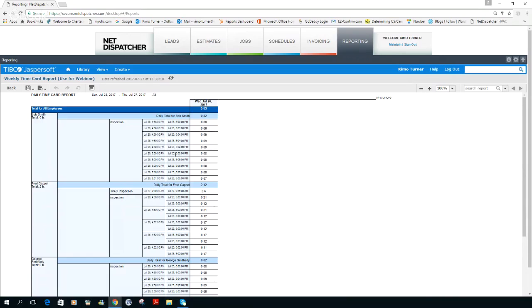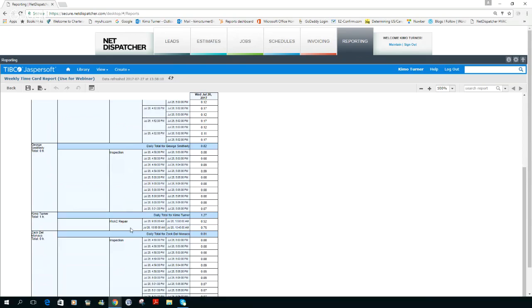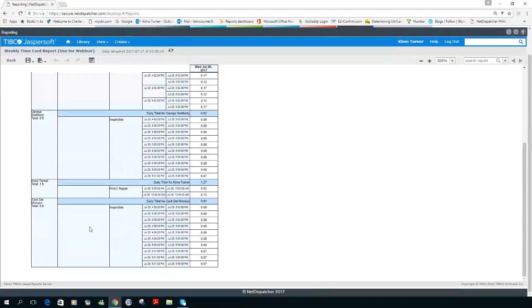If you're looking close enough to see the numbers here, don't be worried that this person is working a minuscule amount of time each day and so on. This is not live data. This is data that was plugged into a trial account in order to be able to demo it without having people's personal information exposed. So basically in this instance, we're showing each technician and what jobs they were working on and various times of the day. And you've got inspections, HVAC repairs, another with inspections, and the individuals out here on the side.